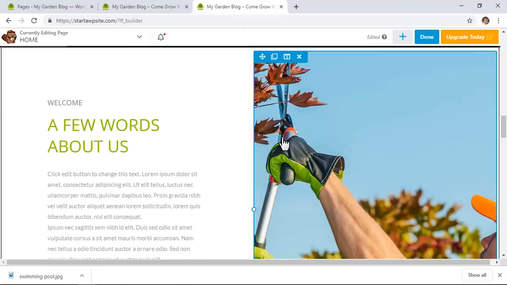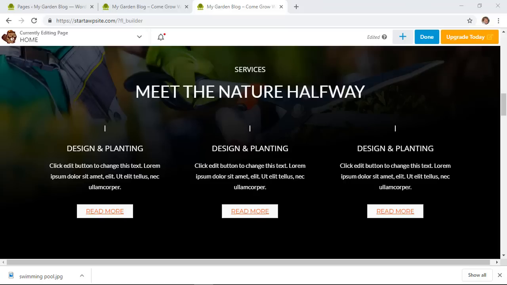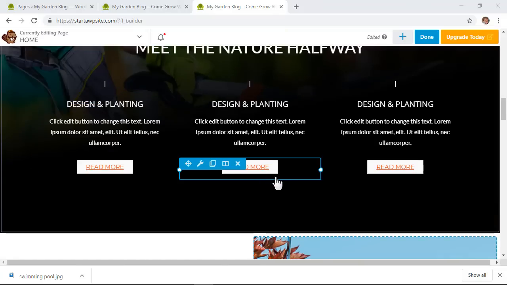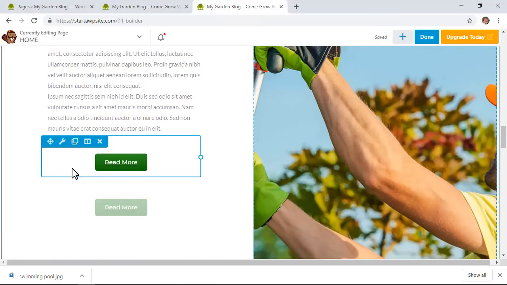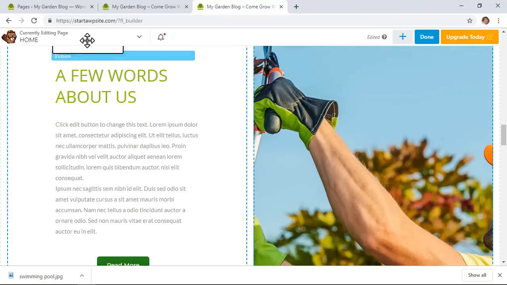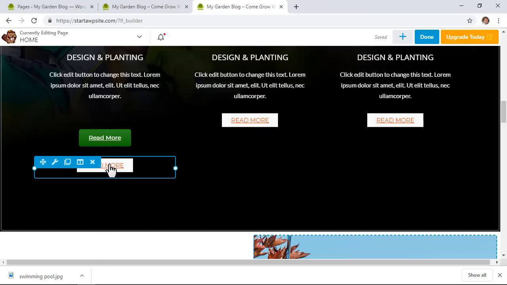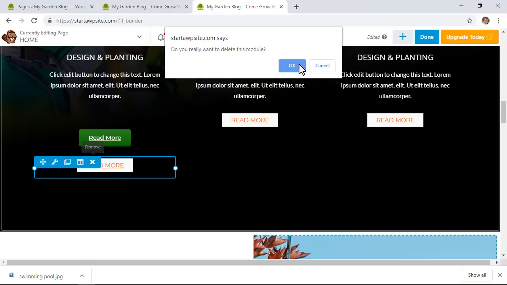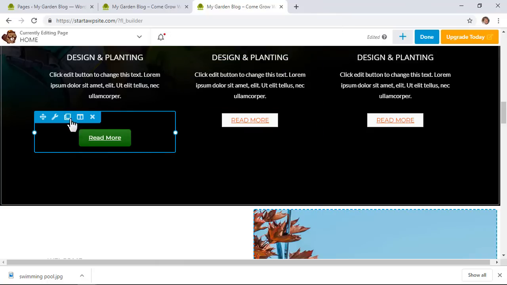Scrolling up, and you see, I actually still want to change these buttons here. Yeah, these buttons need to be changed out, so we can do the same thing. Grab this button and we will copy it. We'll make a duplicate, and then I can drag this up there at the top and drag it up above here so I can replace this button. So now I just need to hover over that and remove this button. And now I can do the same thing for these others as well.